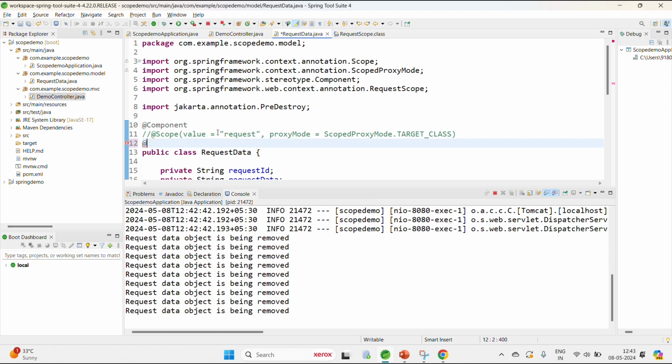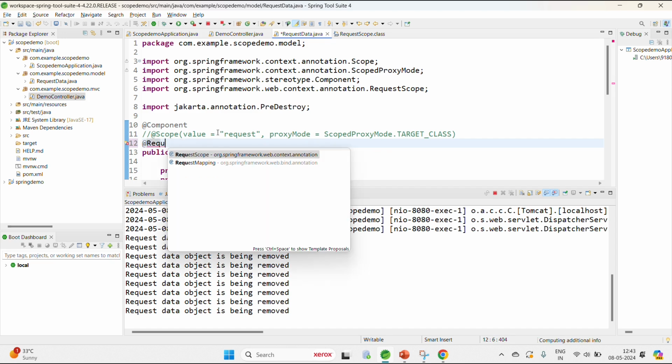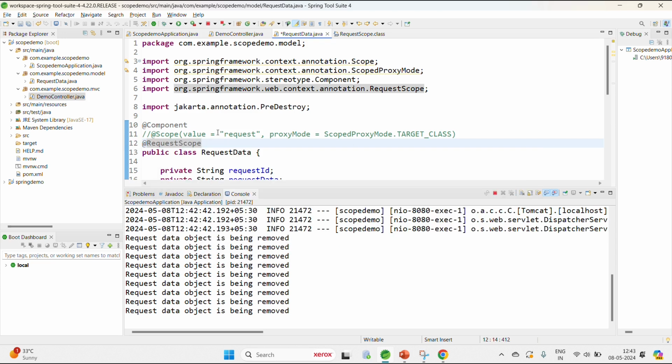But we have it for request scope only, because request scope needed proxy mode internally. That's why they have added RequestScope. Similarly we will have annotations for session and application scope also. We will check that. So from now onwards we can directly use this if you want to include proxy mode. Anyway, proxy mode is required while injecting.